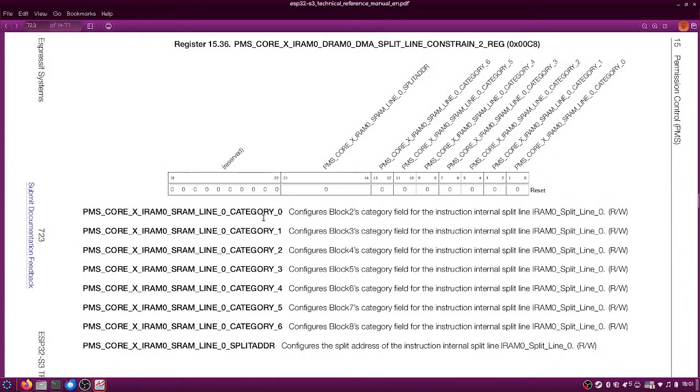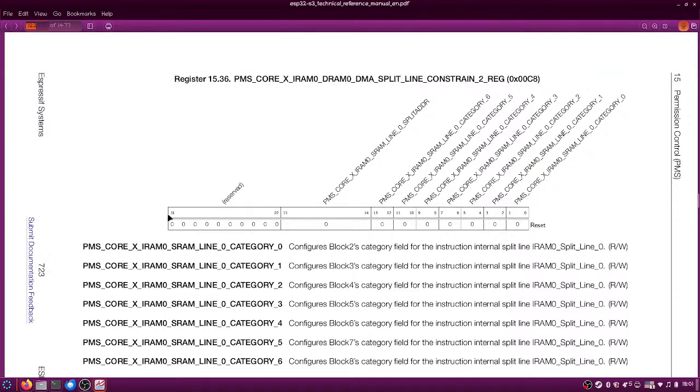Here's an example of a technical manual. This one is for the ESP32S3 microcontroller. Okay? What's important about a technical manual? Well, it has something that's called a register. It defines a register, a series of ones and zeros, and it tells you what a 1 and 0 means in a particular location, right?